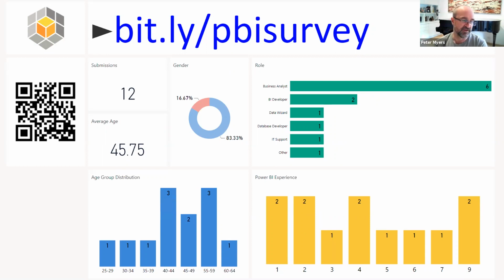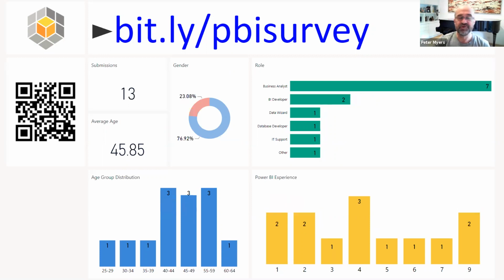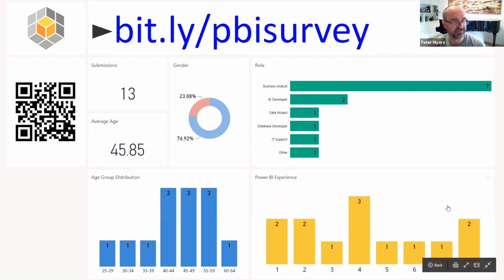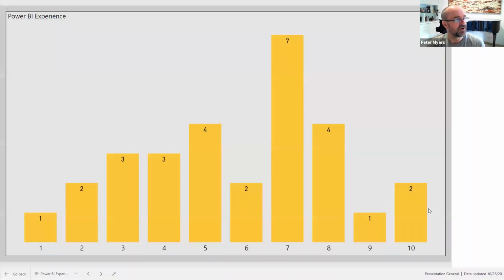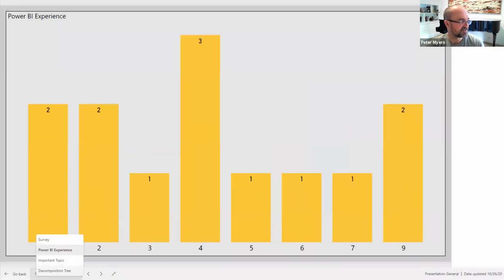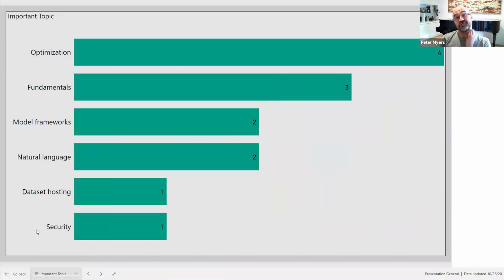We've got people with very basic skills right the way through to Jedi experience. There was an additional question that I asked you, and that was, what is the most important topic for you today? So we'll certainly be covering optimization and fundamentals, I've already mentioned, and model frameworks are the top 3 topics that will be covered in the presentation today.